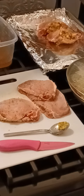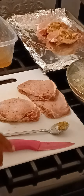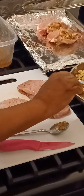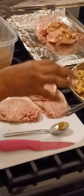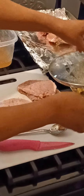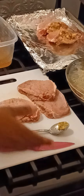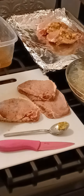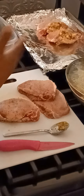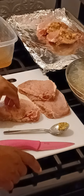I wanted to cut down the salt, so what I did was I made the stuffing already and I added two additional slices of toasted bread just to cut down the salt, and one small diced potato. You can add whatever you want — vegetables, carrots, celery — whatever you want to add into it to dilute the salt.